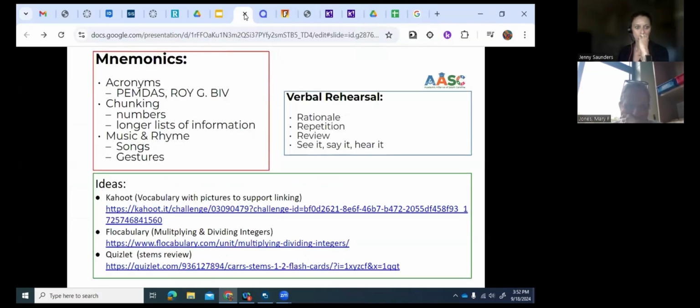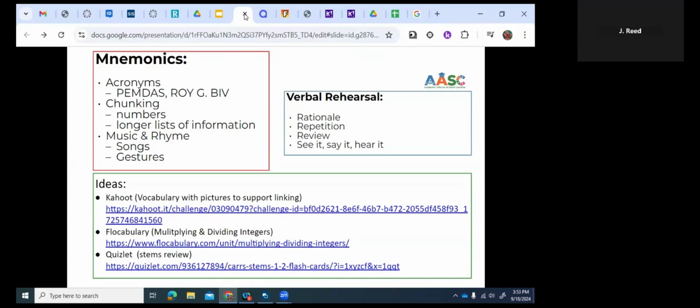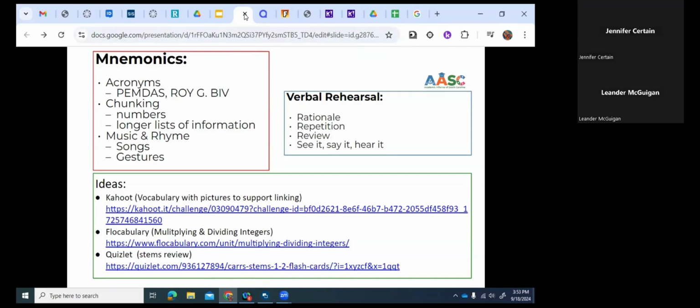What I just said definitely leads into that next part, which is that verbal rehearsal. The problem is kids like to listen to things so much. They've always got their earbuds in or their headphones on. However, we need to make sure that they are also saying it out loud. There is something with the memory connected to when we say something ourselves, we hear ourselves saying it, and then it's going to start becoming part of what we just know how to say. So you have to first explain the rationale why they're doing this, make sure that they have multiple opportunities to repeat it. They have to review it. And again, it just goes back to they have to see it, say it, and hear it all at the same time as much as possible.